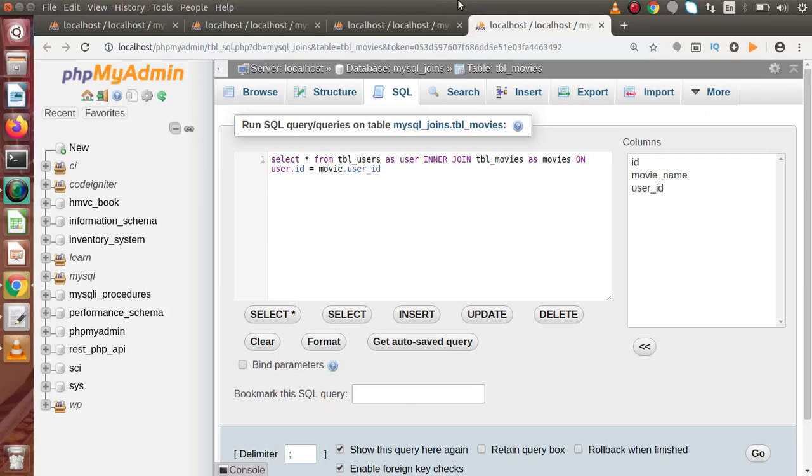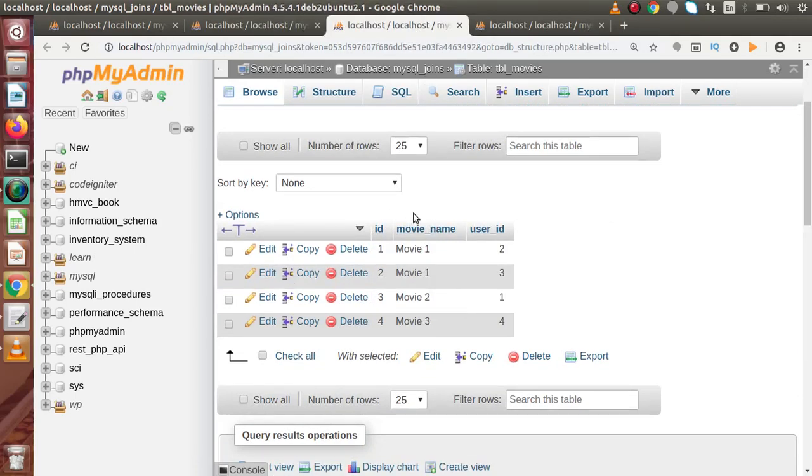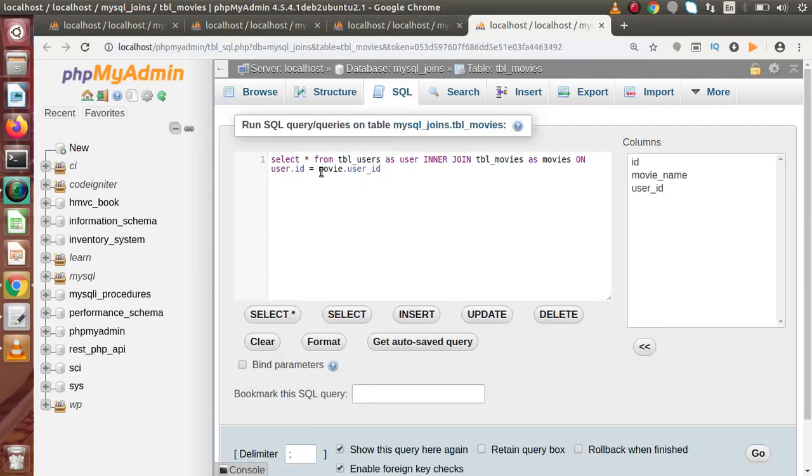Inside this query, the id column is taken from this users table, and it's a primary key, but the same id is used inside movies as the user ID, so we have written movie.user_id. We are going to retrieve all the data from the users table as well as all the data from the movies table. So I'm going to run this query. Just hit Ctrl Enter.